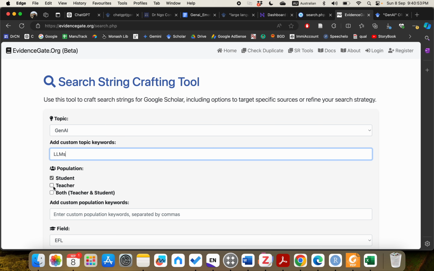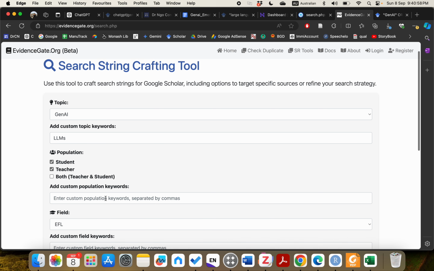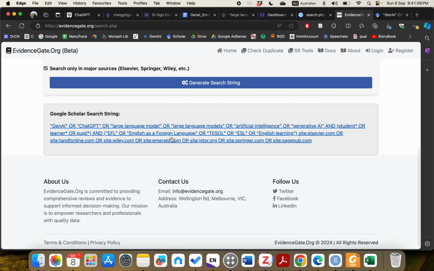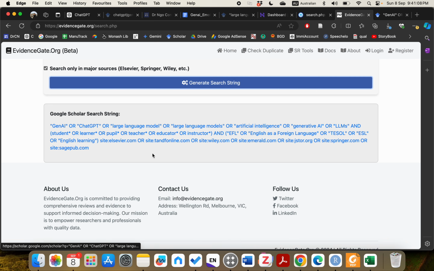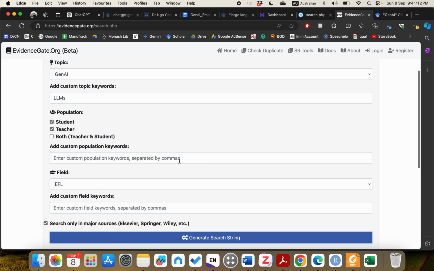The next thing you can do is, I want to add teacher as well. For teacher, if we click update, it will generate teacher, educator, and instructor. But if I want to add academics, I can do so by adding academics.